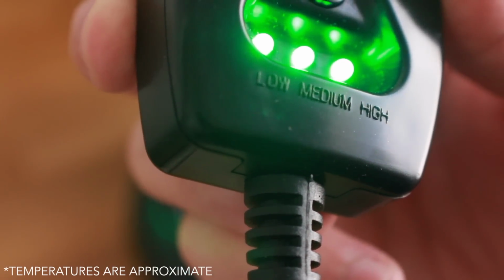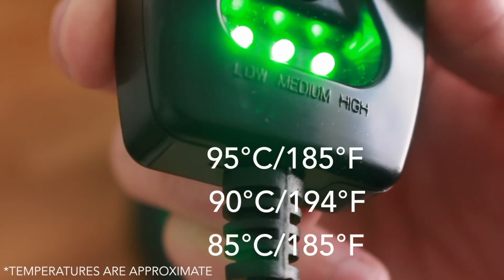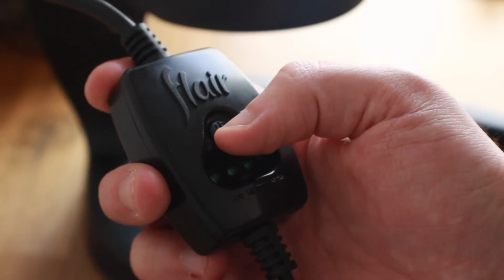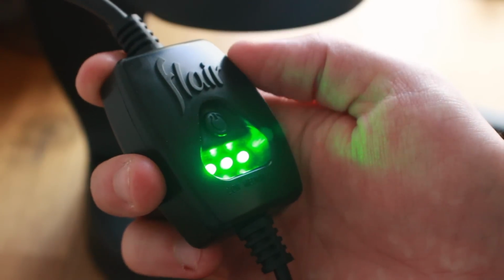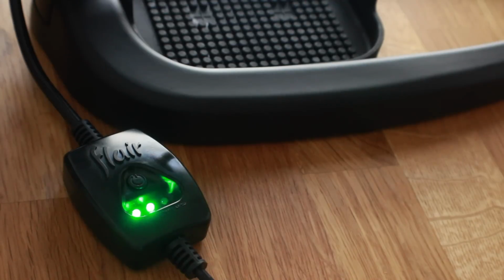It has 3 settings: low, medium, and high heat. Personally, as a firm believer of all things preheating, even though Reddit may disagree, I use the high setting almost exclusively. Hold the power button to turn on, one light is low, the second press is medium, and the third tap is high. Once it's set, the LED light will flash until it's ready to brew, and this takes about 5 minutes on the high setting.